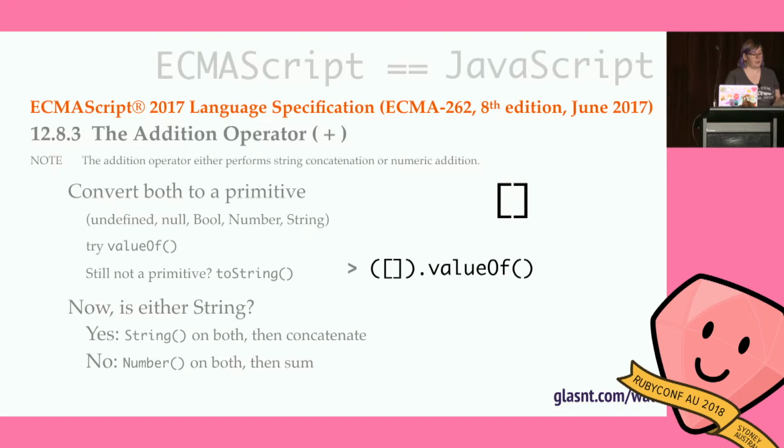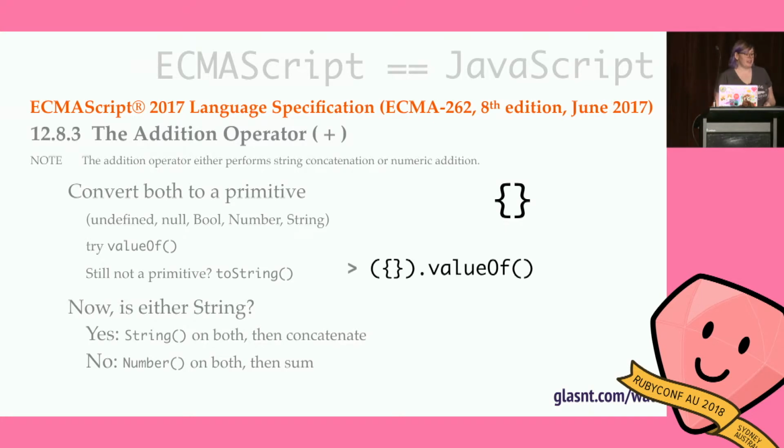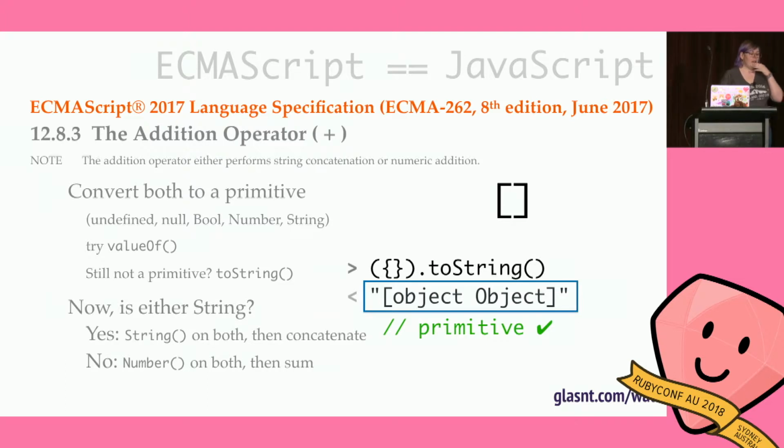For list, we try valueOf. It's the same, because the value of an empty list is an empty list, so it's not a primitive. So we cast it to a string, and it's an empty string. And if you're familiar with programming concepts, you'll know that in a bunch of cases, strings are actually just an array of characters that they just ignore the commas, so it actually reads like a word. So, object. The value of an object is an object. Yay! That makes sense. But if you send an object to a string, you end up getting object.